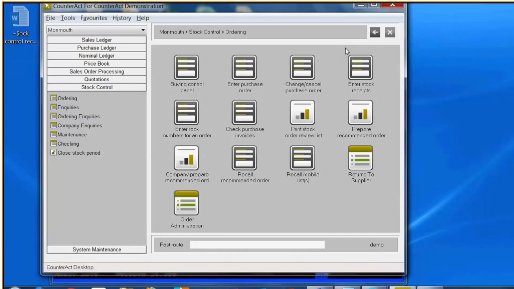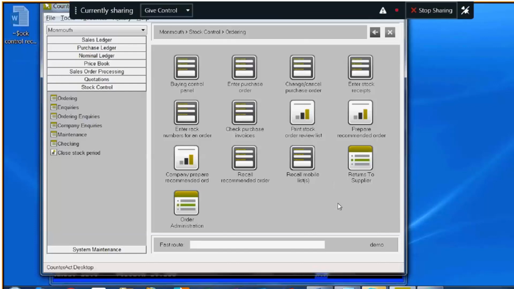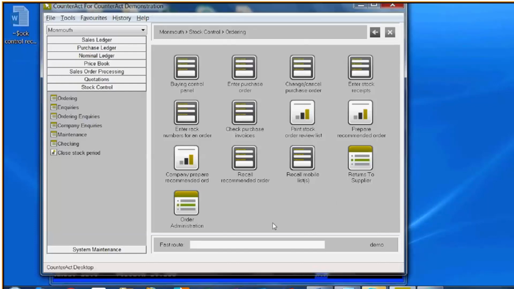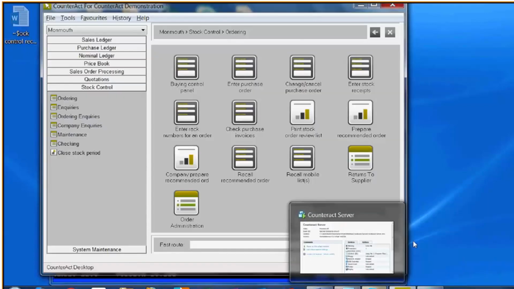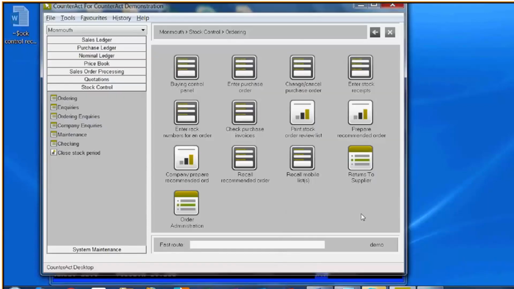So, recommended ordering. There are two main ways of setting a system to recommend orders. One of them is where you use min and max as an order rule, and this is what we call a very basic and easy to understand way of doing recommended ordering. You tell the system, I only ever want to get down as far as 10 of these, and I never want to order more than 50 of them.